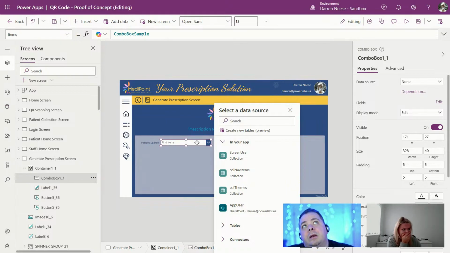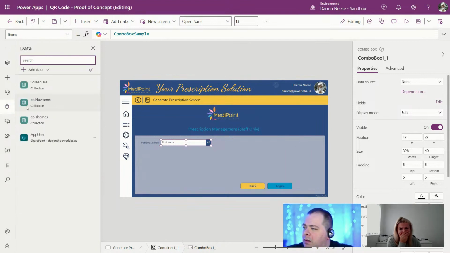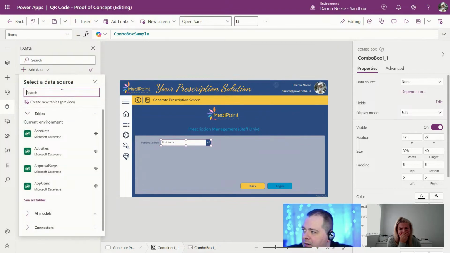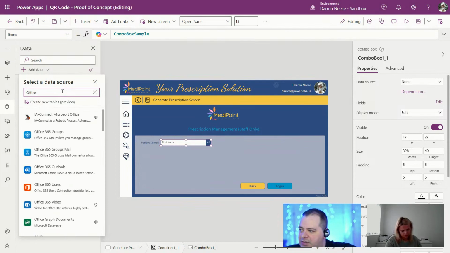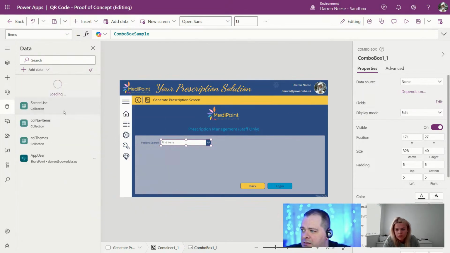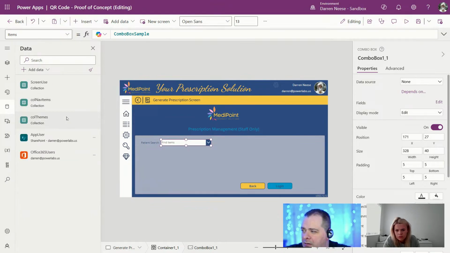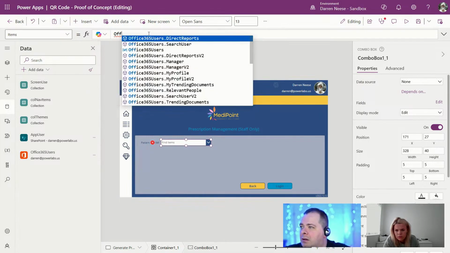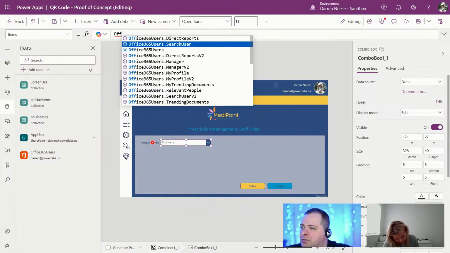Okay, let me think here. What I'm going to do in order to be able to search through names, I'm going to add in something called Office 365 users, and I'm going to use this in order to search for people. And for the items, I'm going to say search user.